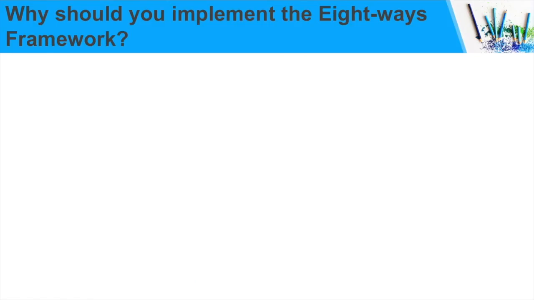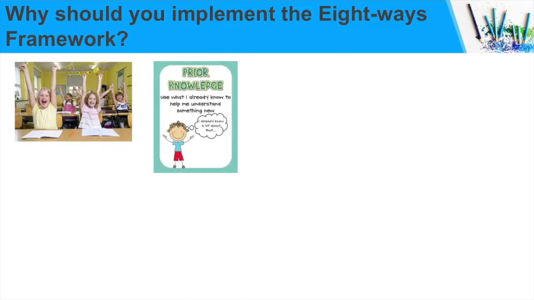The 8 Ways framework is an excellent resource to refer to when planning for your classroom. When used, it significantly improves the learning environment and engages the students in numerous ways. The 8 Ways framework strays away from Western pedagogy as it follows a non-linear approach. When the 8 Ways framework is implemented, students often go back to prior knowledge. This allows students to develop a deeper understanding of a topic.